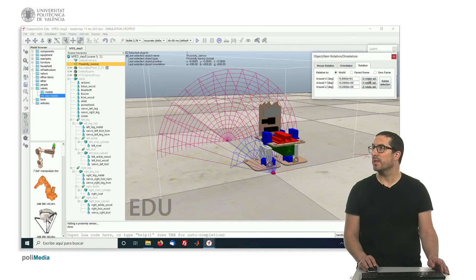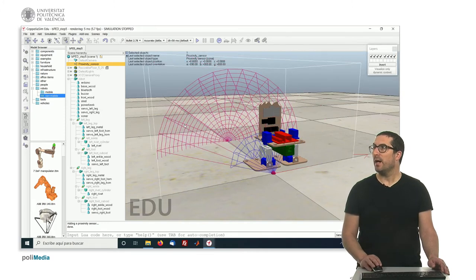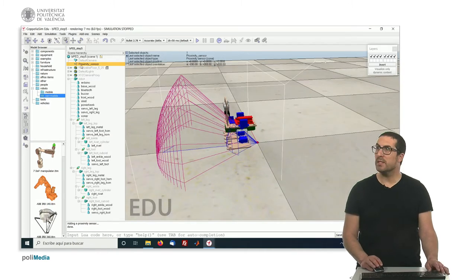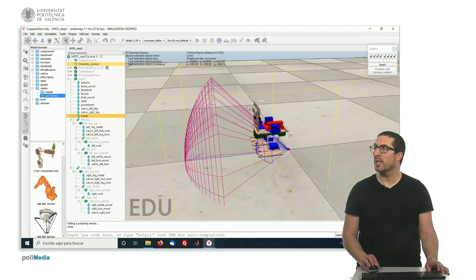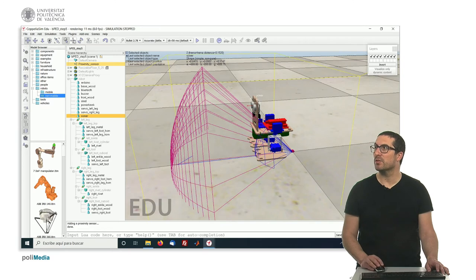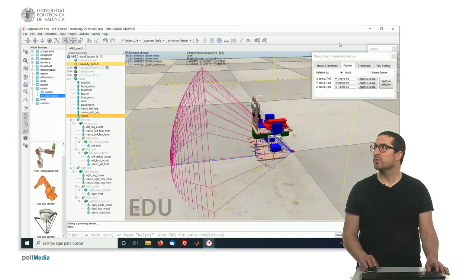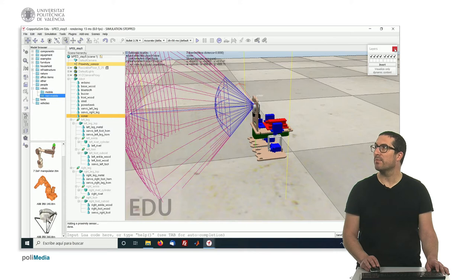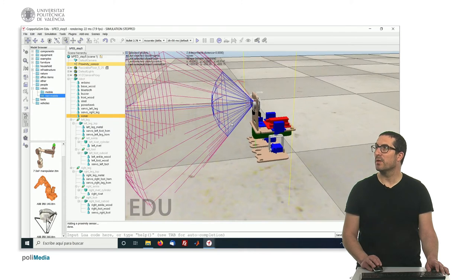So, yeah, that's it. And now what I need to do is make or place this sensor in the same center or the same reference system as the sonar object. Okay. So I go for the position translation dialog. What I have done is select first the sensor, then the sonar, and then apply the selection. And there I have the sonar, okay, with the sensor related to the sonar.